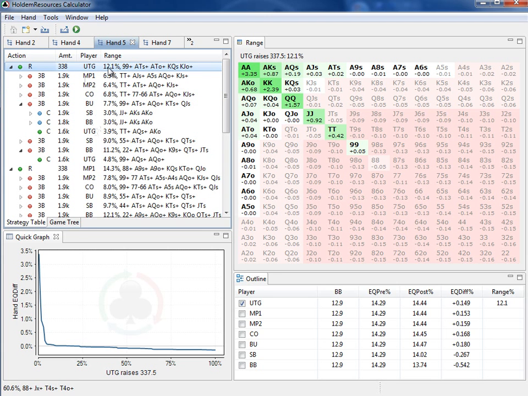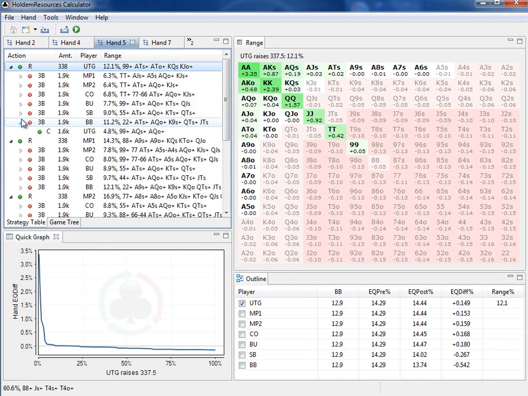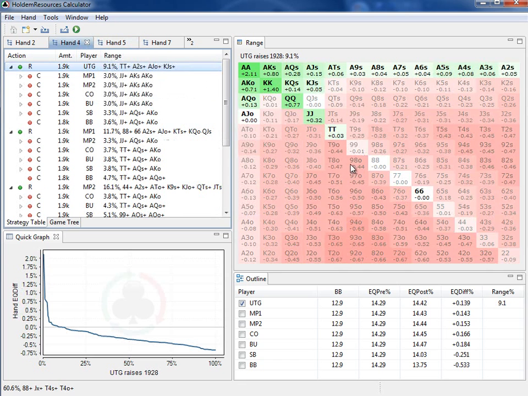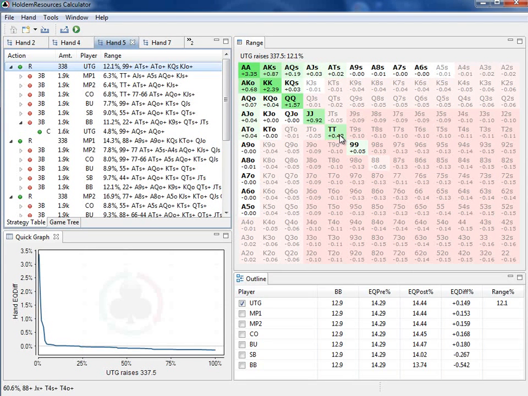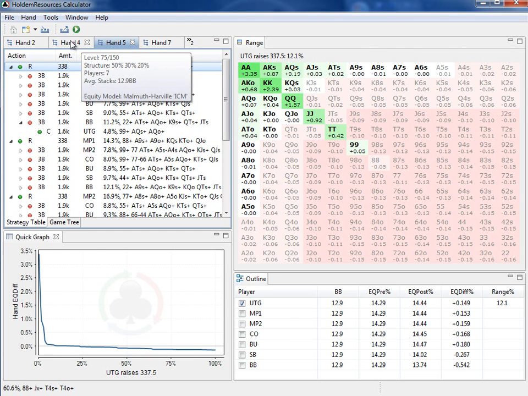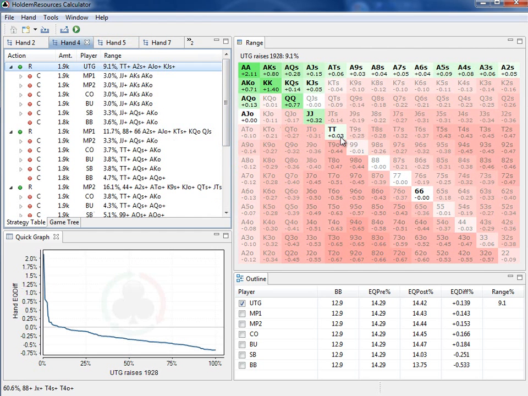So I'm going to minimize those a little bit. And just looking at our open raising range now, I'd start with pocket pairs, and I'd say, okay, pocket nines are recommended for open raising. Pocket nines here are not recommended for open shoving. Pocket tens here are recommended for open raising, and they're at 0.42%. Pocket tens here are recommended for shoving, but they're 0.03%. So here, open raising tens is still more profitable.